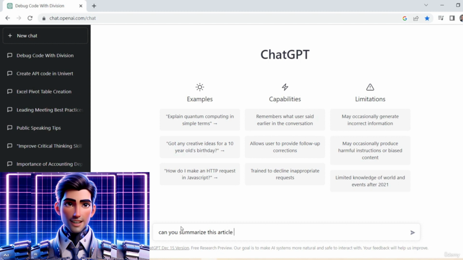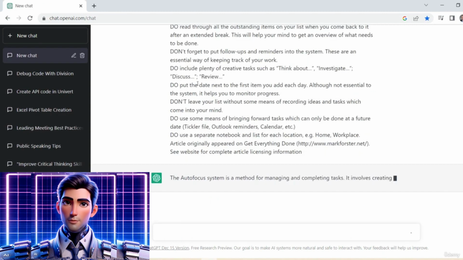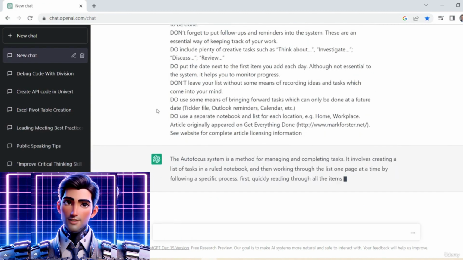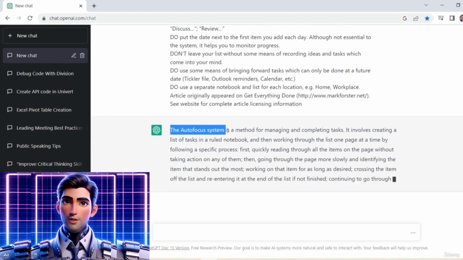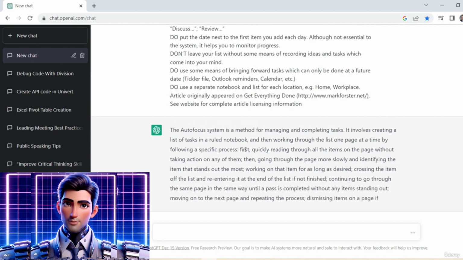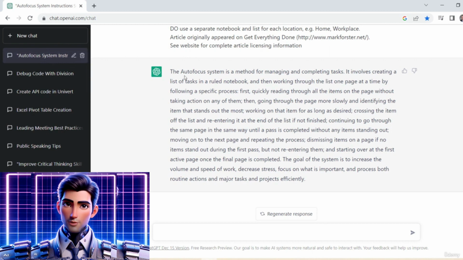I just took that 6-page, hard-to-read, poorly formatted article into something that's really just one big paragraph. Maybe that should be broken into other paragraphs, right? So now I've got something that's easier for me to consume. In fact, here's a tip for you. Let's say I want to take this part of my chat where we're talking to a friend, and I'd say, can you make this into a bullet point format? So I'm taking this part because this is what we're chatting here, and I'm asking, can you take this and put this into a bullet point format? It's already started doing that. So it says, sure, here are the steps of focus in a bullet point form. Actually, it's taking the original article.